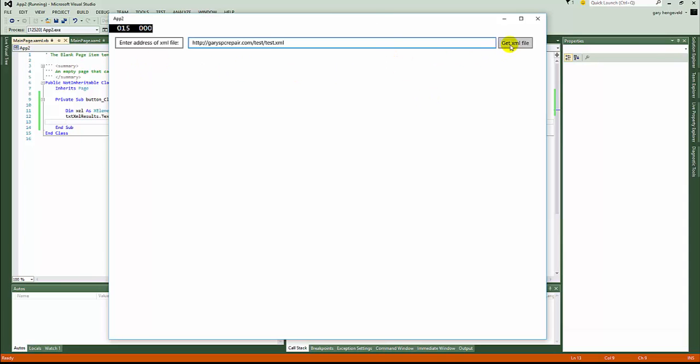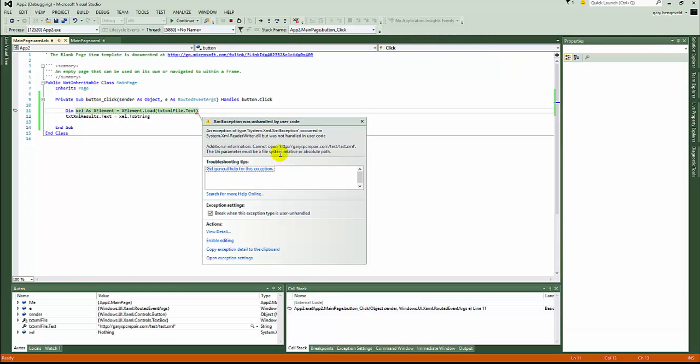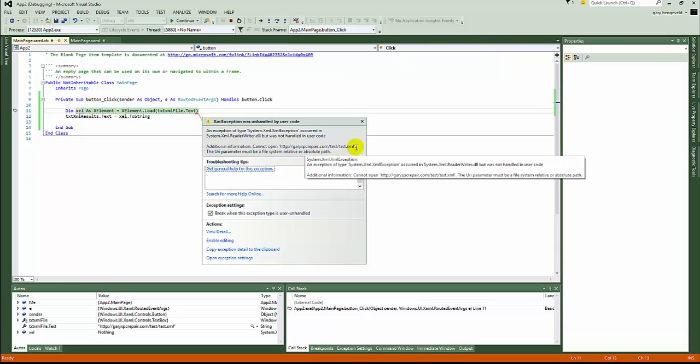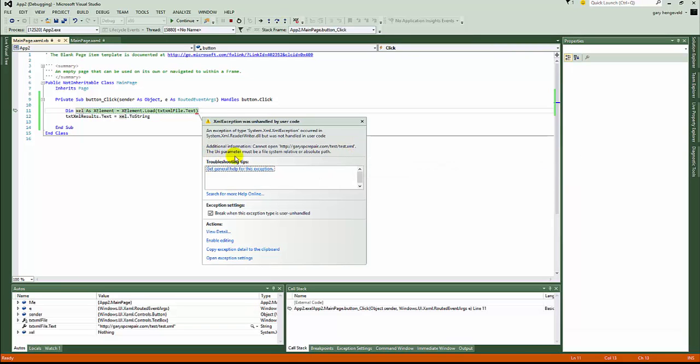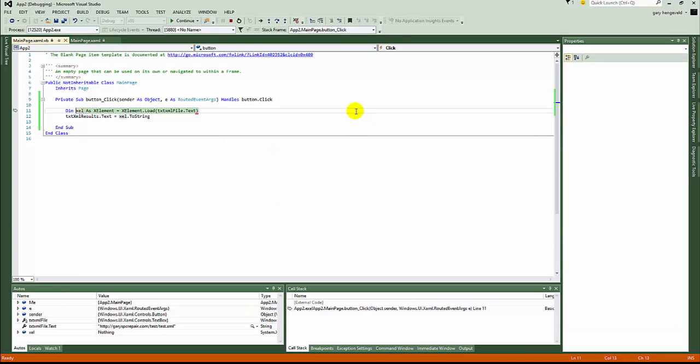And what we find when we hit the button is it gives us an error, an exception, and it says cannot open this file. The URI parameter must be a file system relative or absolute path. So it won't let us accept it anymore from the internet. Now in the 8.1 version, it worked fine like this.